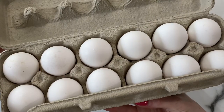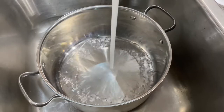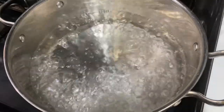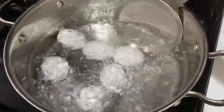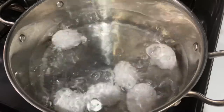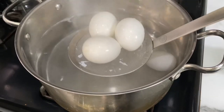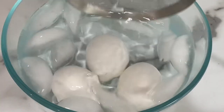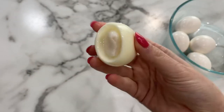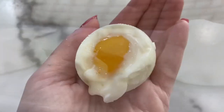Next, we'll prepare our eggs. It takes about two hours to bring them to room temperature, which is very important for our cooking process. Fill your pot with water, set on the stove, and bring to a rolling boil. Only place the eggs in the pot once the water is boiling. At that time, set a timer for four minutes exactly. Remove the eggs immediately after four minutes and place in an ice bath to stop the cooking process. Once cooled, peel your eggs and inspect them to make sure the yolk consistency came out just like you wanted.